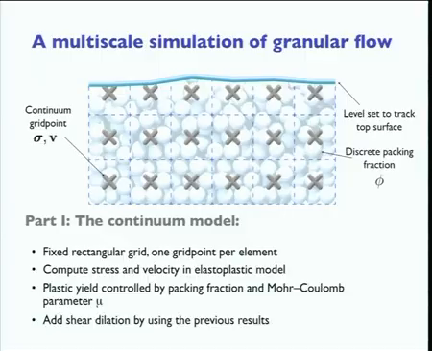So this is a proposition for a model where you would have two parts. One part is a continuum model, where you would carry out a continuum on some local length scale, like the correlation length scale. For each of those continuum grid points, you would have stress and velocity, and to track the edge of the packing, you could make use of the level set technique, which is used to track interfaces.